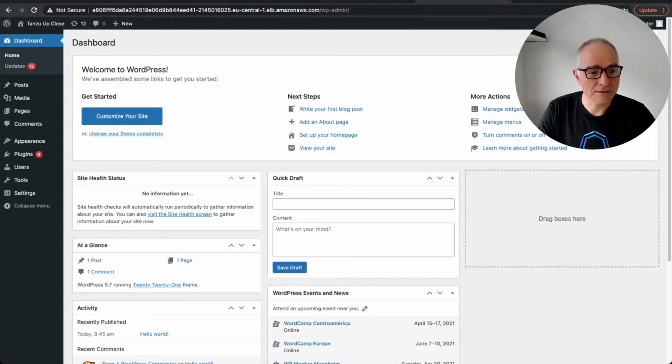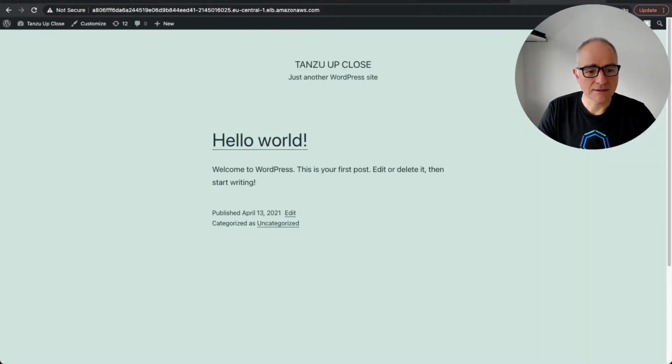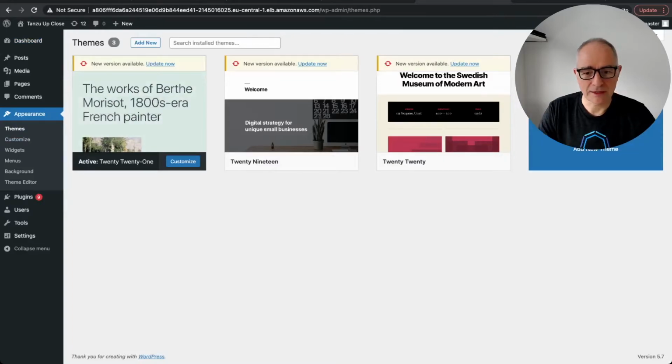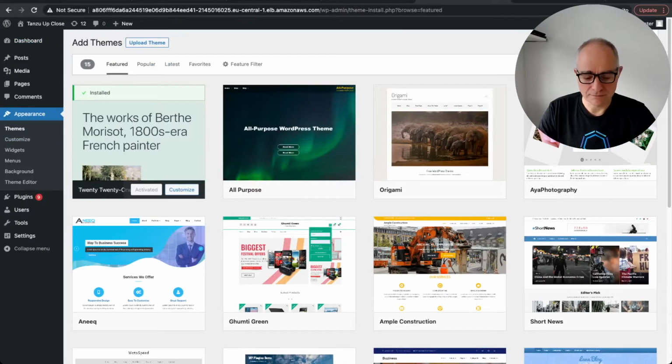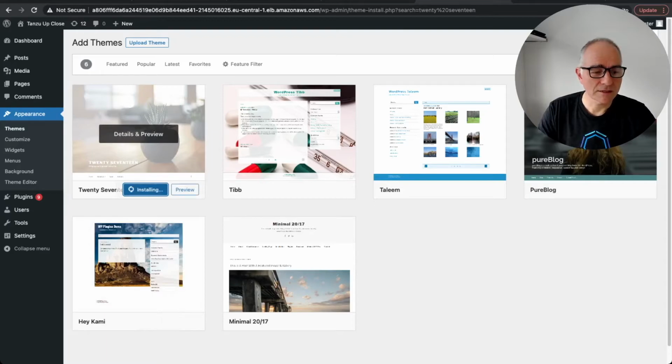So this worked nicely. We're here on our WordPress blog, and what we want to do is customize it. Maybe let's have a look at the default theme that we have. That's the green default theme of this version that greets us. Oh, I don't like it, so I want to change that right away. So let's go to Appearance and Themes, and let's search for one. I'm especially fond of this one, so I really like it. So let's install that and activate it.